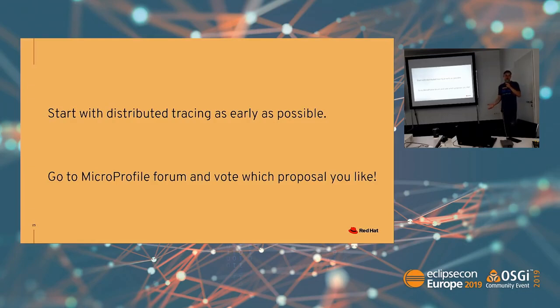Then how to deal with that? You can change the sampling, so you can say I will sample only 1% or even less of the requests. It's part of the implementations. In OpenTelemetry it will be part of the spec, but in OpenTracing it's part of the implementations. Usually all of them offer some kind of sampling, at least probability sampling, where you can define what percentage of the spans will be sent to the tracing system.